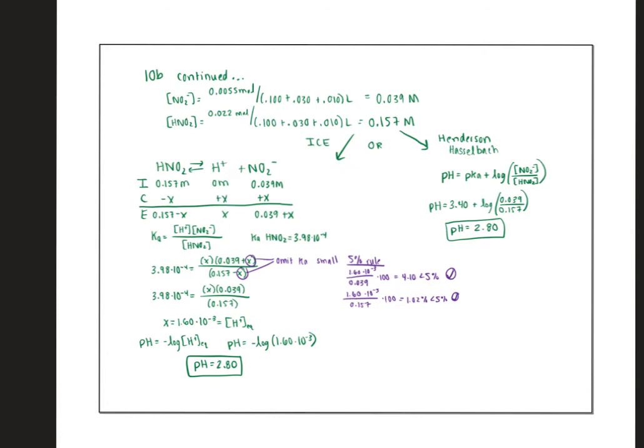All right, so I take the moles from the end of the BCA table, and we want molarity for ICE or for Henderson-Hasselbalch. So I'm going to divide those by the total volume. So I added up the two solutions from the buffer and the acid that we added to get a concentration of each, the conjugate base and the weak acid. And now it's your choice.